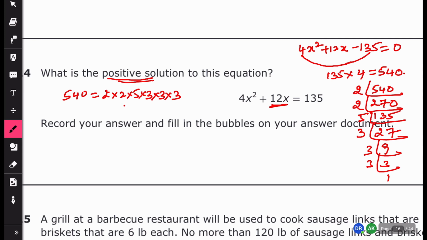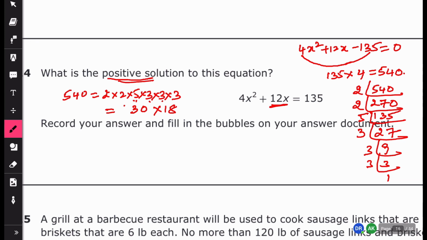If this is 20 and then here 3 3s are 9, 9 3s are 27, you won't get 27 and 20 there. Then 5 3s are 15, 15 3s are 45. If you're taking 45 and 3 2s are 6, 6 2s are 12, 45 and 12 also you're not getting. So we'll check it out in one more way. 5 6s are 30, 30 and 3 3s are 9, 9 2s are 18, so 30 and 18 you can take. 30 into 18 is nothing but 540, and 30 minus 18 is also giving you 12.